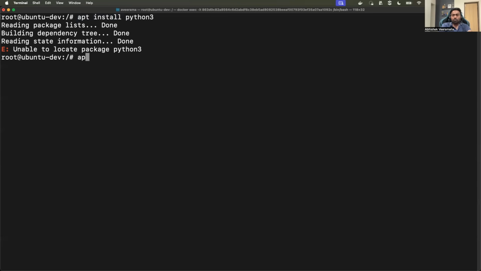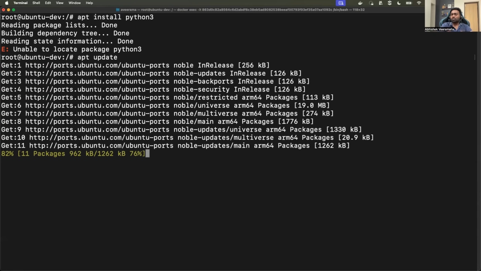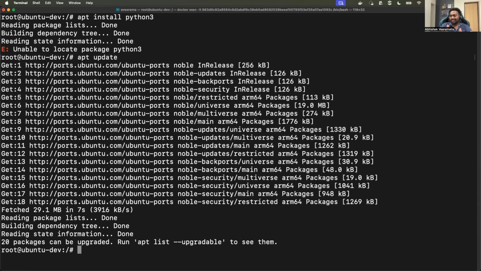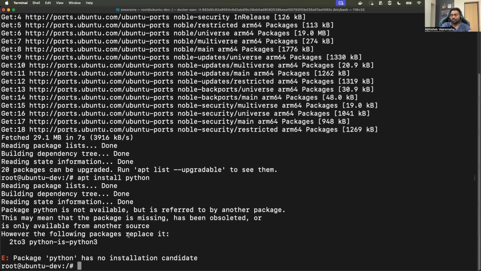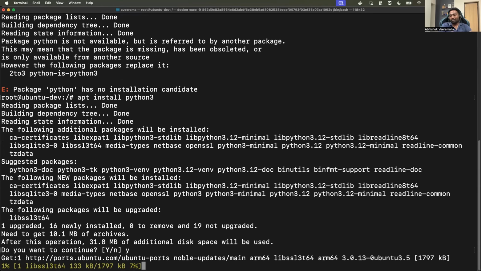The first time you install, you need to run apt update. It is required because whenever you are installing a Linux virtual machine, the kernel might have been packaged some time back. So it is important to update all the packages on your machine. Only then can you run apt install Python, for example. The package is basically Python 3, and if I run apt install Python 3, it is installed on my machine.